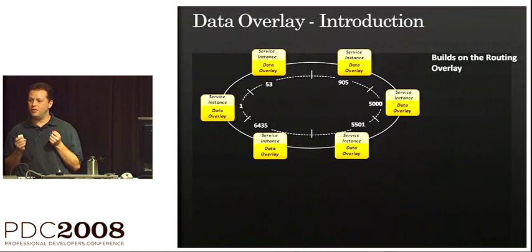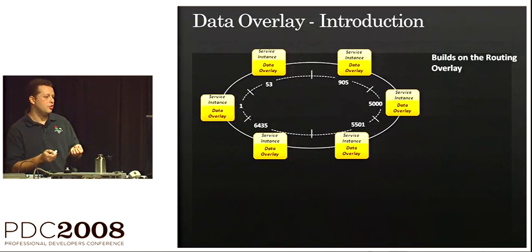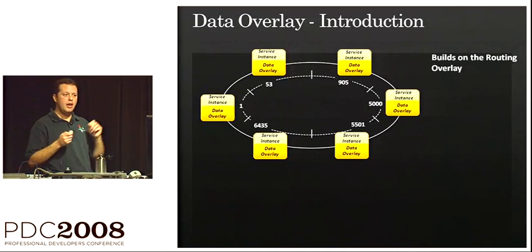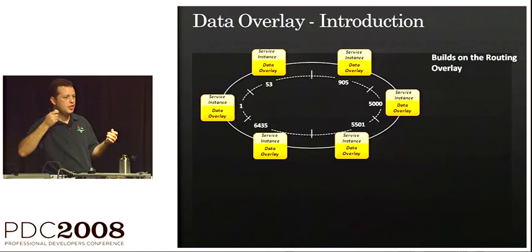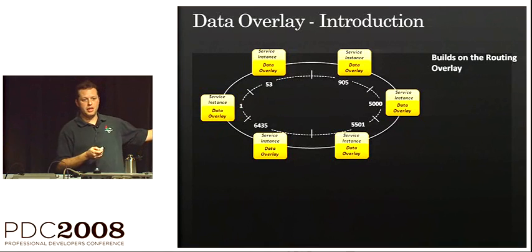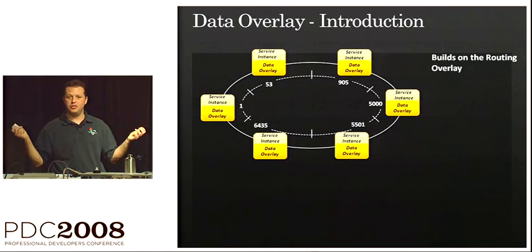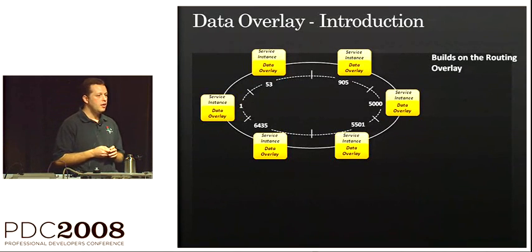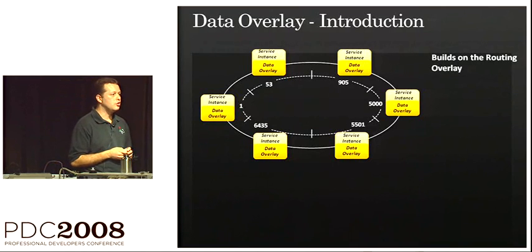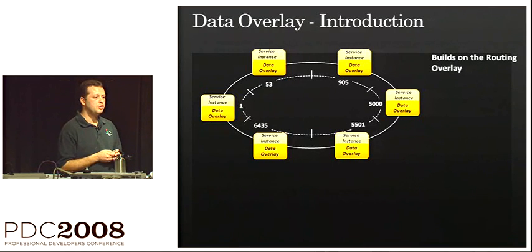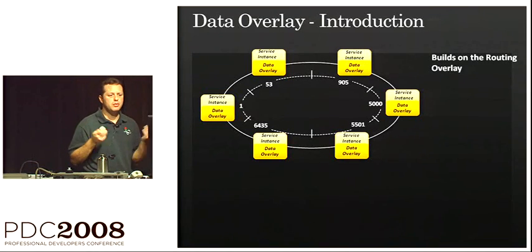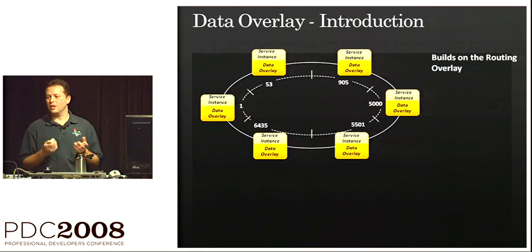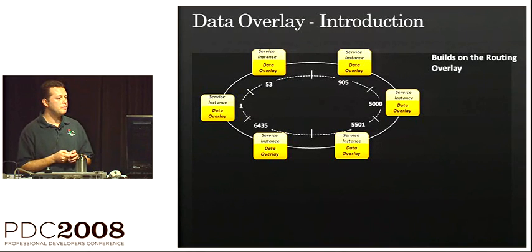As the partition gets failed over between machines, load balanced around, the state will travel with it. And so the data overlay gives the service the ability to essentially ship functions, to ship messages to state. And there's no need for cross-machine I/O. We don't need to go to a third tier to fetch data at a given node. Basically, messages come in, they get routed to the node where the data lives, and that's where the data is processed. And so the state here is largely transient state. This wouldn't be enterprise state because there's no backup story or analytics or anything like that. Also, local storage can be used like a local disk, but the default is in memory.